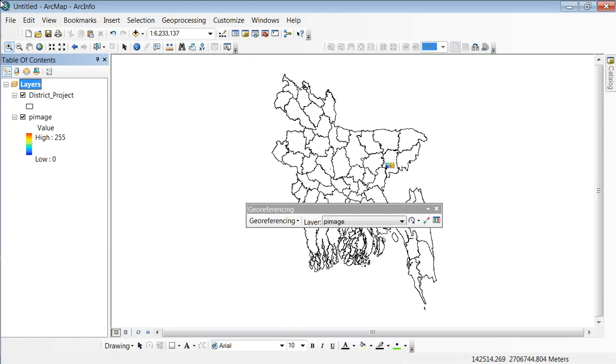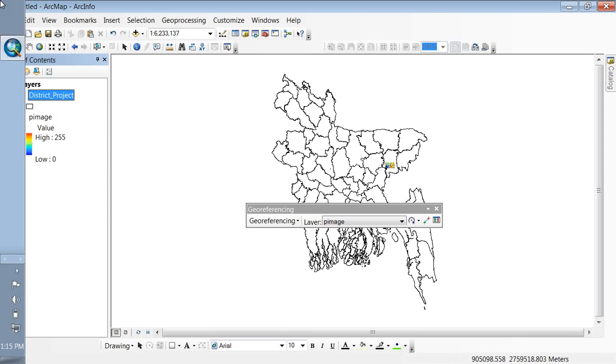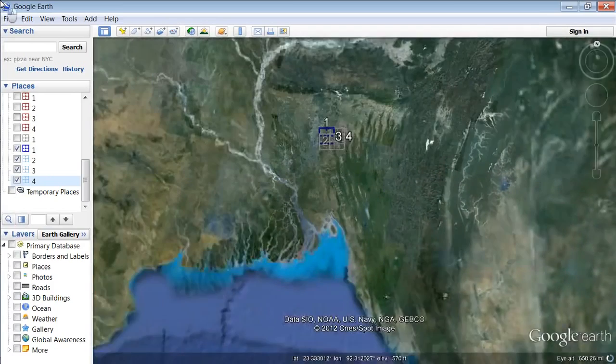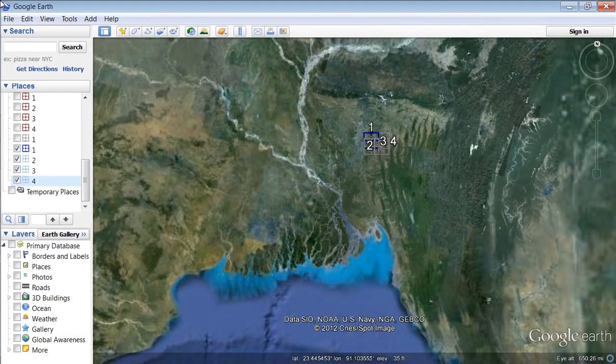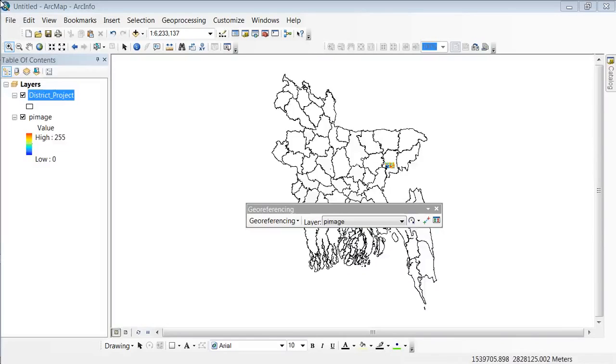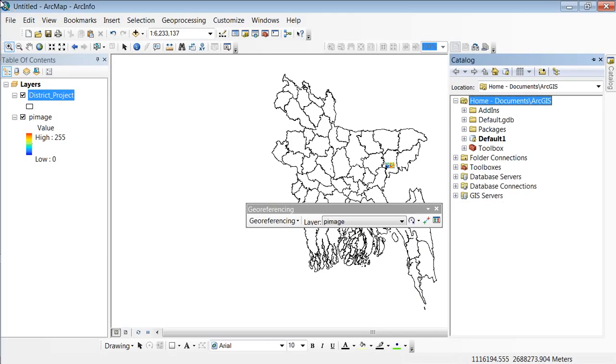So I'm going to give you another two examples of how to convert this district project shapefile to a KML file. I've already said that a KML file is the Google Earth vector file. So I want to put this Bangladesh boundary map into Google Earth, to see where Bangladesh is located. For example, this is the world map, and this is Bangladesh. There is no boundary. So if you want to put this map or any kind of shape file we analyze, we can do that. We have several options from the toolboxes.